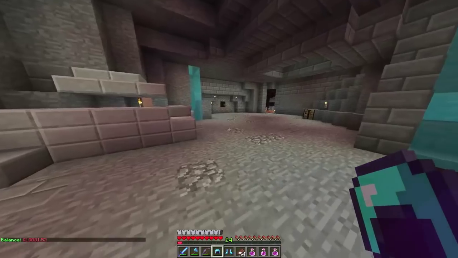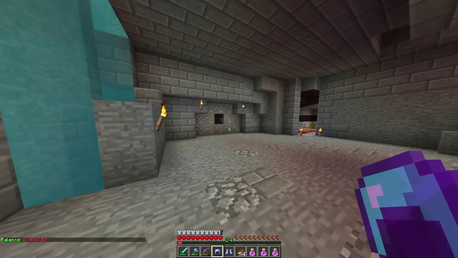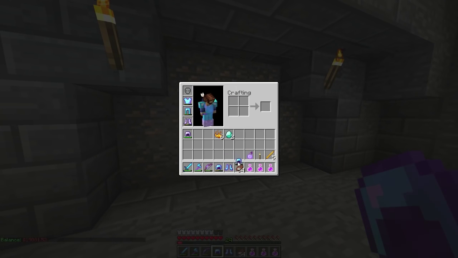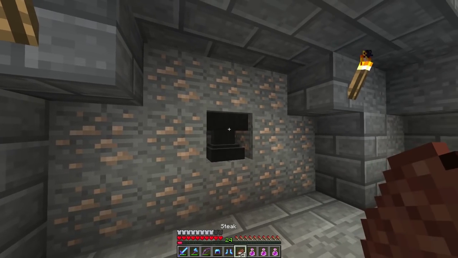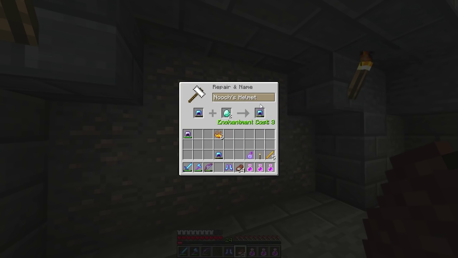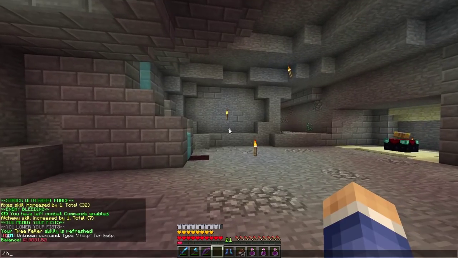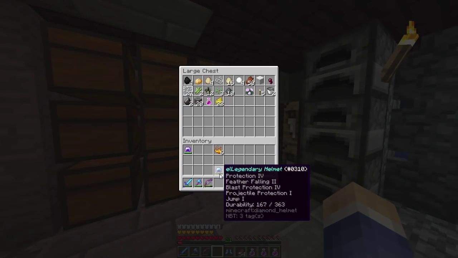It's at 20 grand, so let's just see real quick how much we can actually repair this for, and if it's doable. Yeah, because Nucha's Helmets gives us all those extra levels and a bunch of other really good stuff. So let's see. Okay, I actually will do that. That's actually a good trade. Okay, so until we actually get our fix command, we just use that for now.